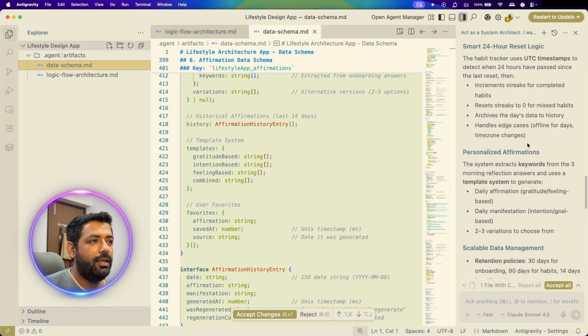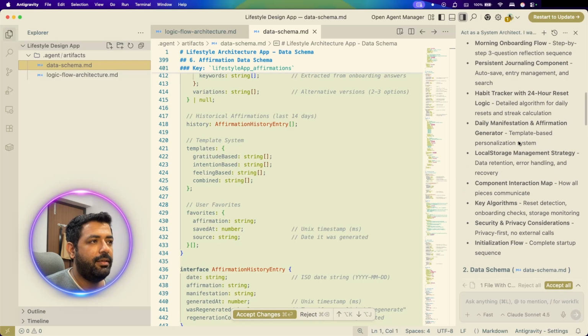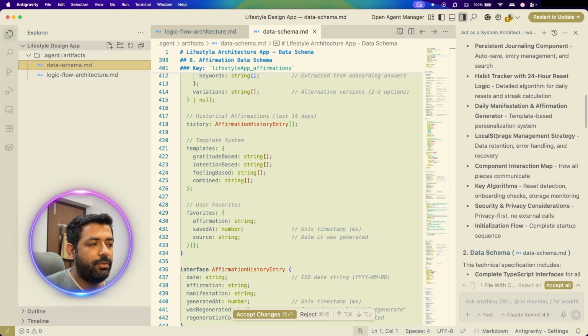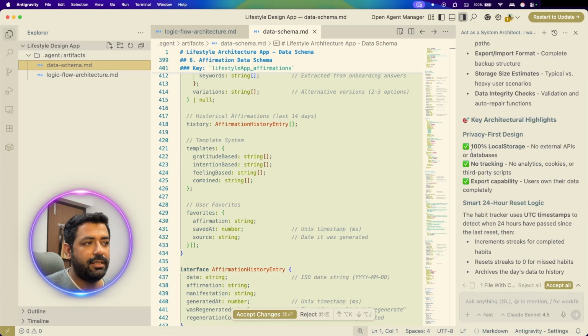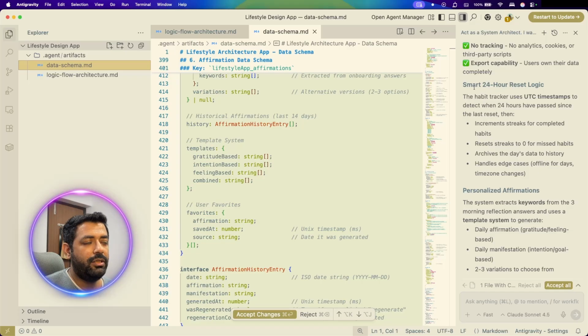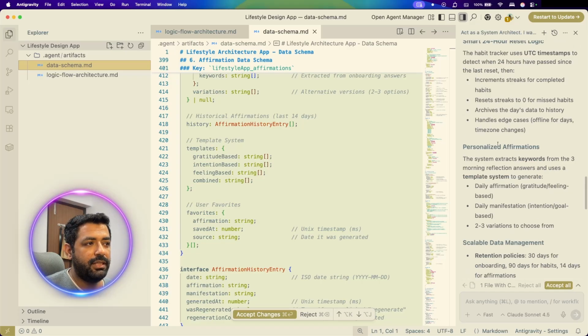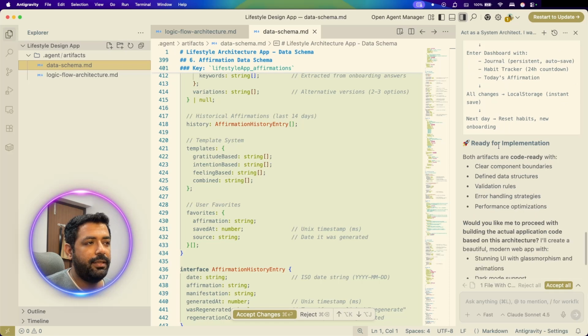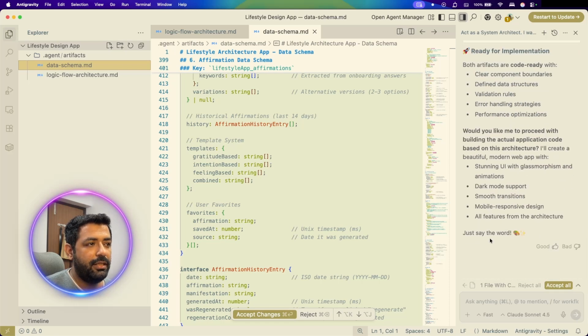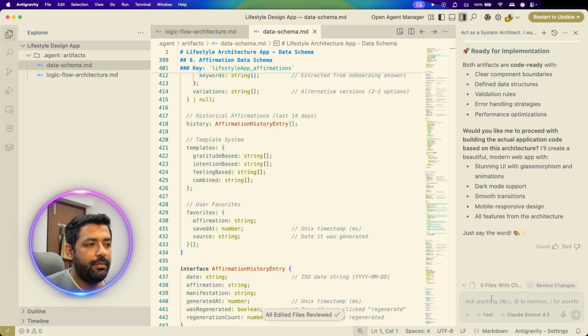Now it is saying that it has created a logic flow and data schema, and it is highlighting the architecture: 100% local storage, no tracking, export capabilities, smart 24 hours reset logic, personal affirmations, scalable data management, data flow summary, ready for implementation. I've accepted all the changes in the file so that it saves these.